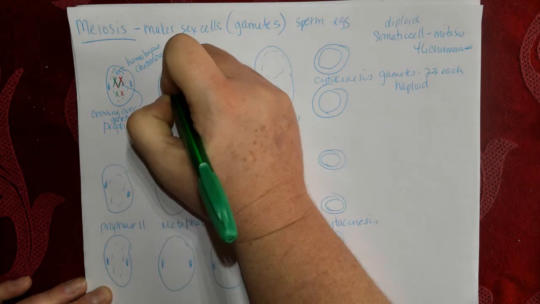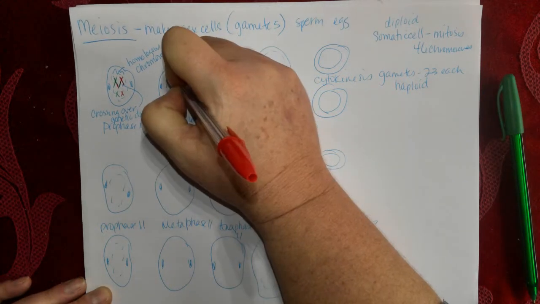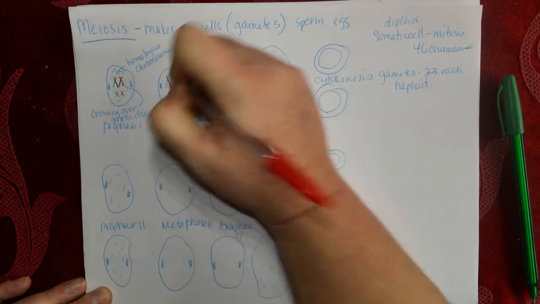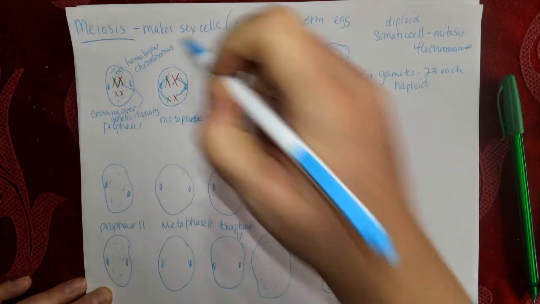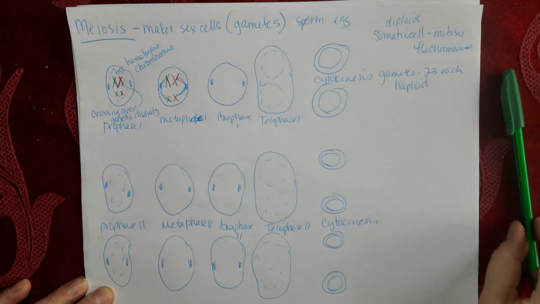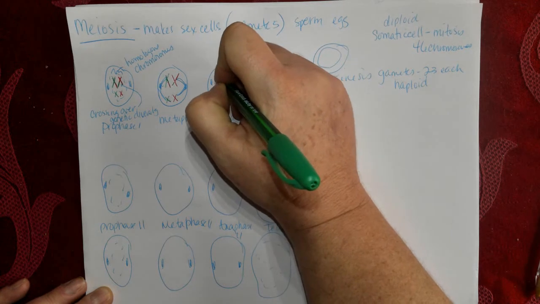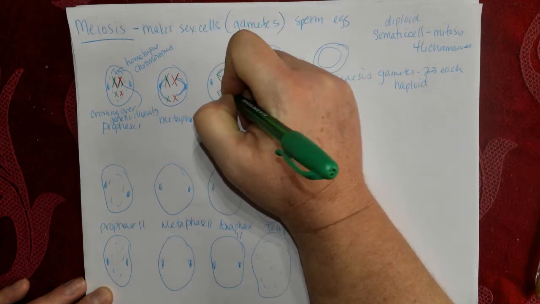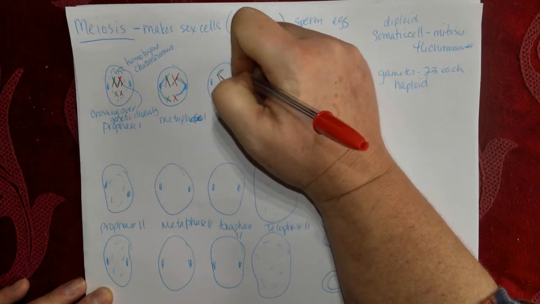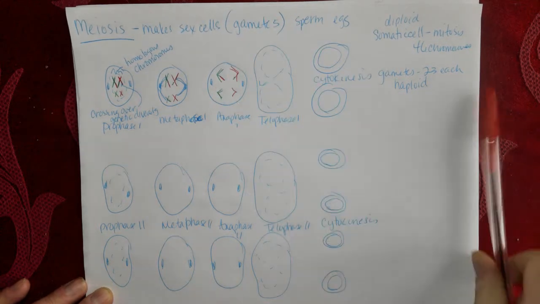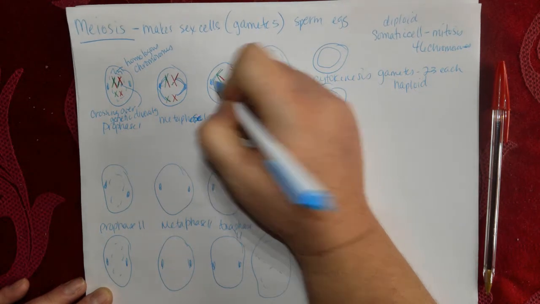So they're going to line up in their pairs next to each other. And those spindle fibers are still going to attach to those centrioles. They're getting ready to be pulled to the opposite poles of the cell. We have them now being pulled apart to their poles, still with those spindle fibers pulling those chromosomes to either side.